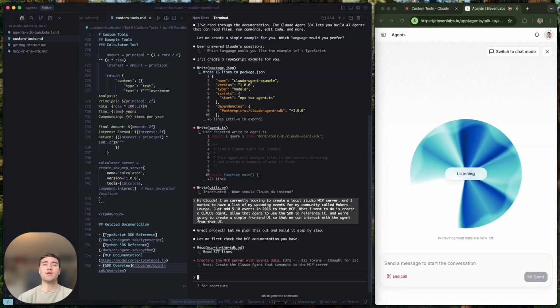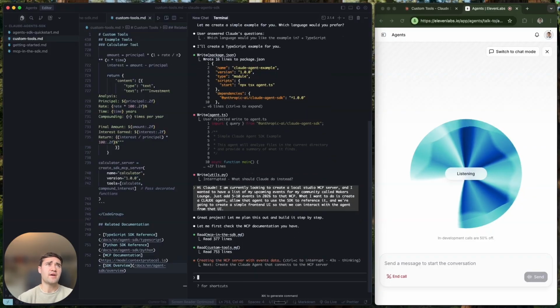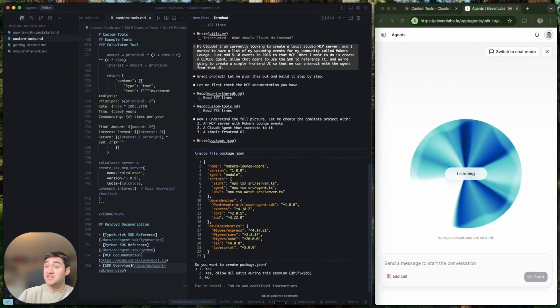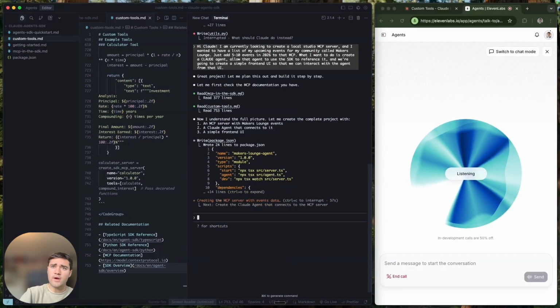So I think what Claude Code is doing right now is it's reading the MCP and the SDK documentation. It's reading the custom tools documentation and it's going to get started building. But I think the next thing for us is once it is able to do this and it can fetch our events from that MCP server that's hosted locally, I want to create an HTTP MCP server. So let's brainstorm some ideas. It could be like holiday event calendars. It could be local weather. Do you have any ideas?